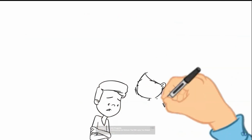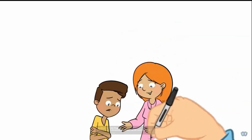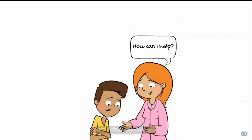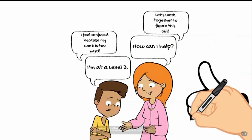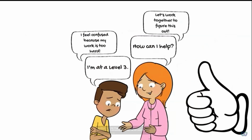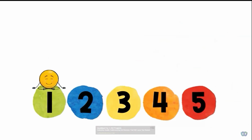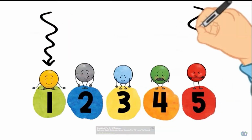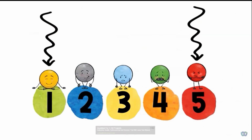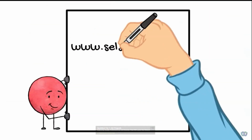When your feelings get too big, it's important to listen to the trusted adults that are around you and can help you calm down. When you're ready, try telling them how you're feeling and why. Adults are better able to problem solve with you when they know how you're feeling. Your feelings are your body's way of telling you that something might be wrong. Knowing how to identify the difference between small feelings that we can cope with and big feelings that are overwhelming is an important step to getting the help we need.